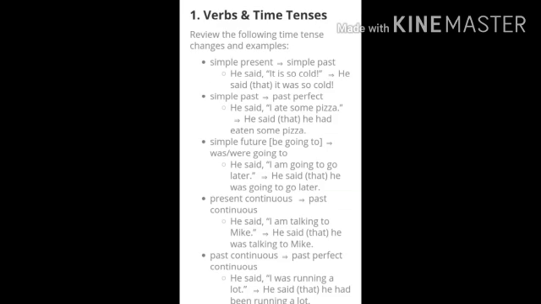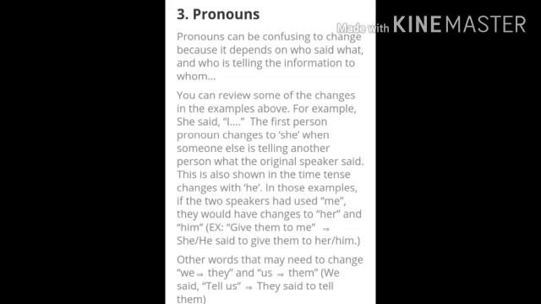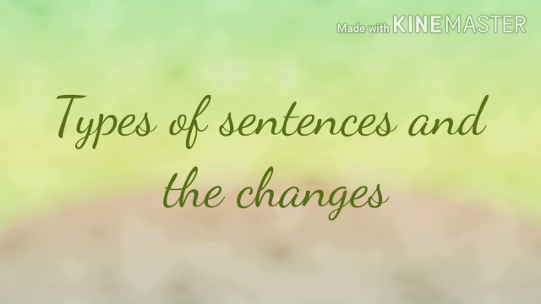Okay. So let's recall. First one, you have to keep the verb and tense in your mind while writing a reported speech. Second one, modals. The change of modals should be kept in your mind. Then the change of pronouns should also be learned. Then time words. Now will become then, today, that day, etc. So if you keep these things and if you know the sentences properly, it is easy for you to report.